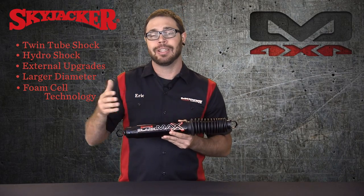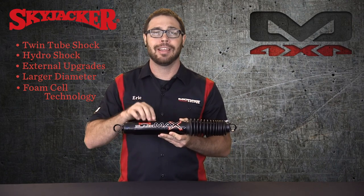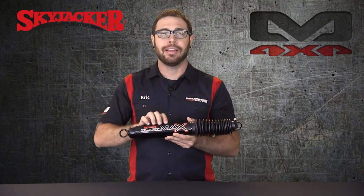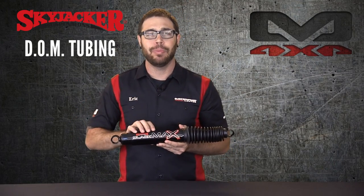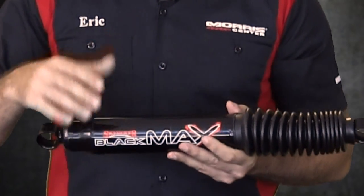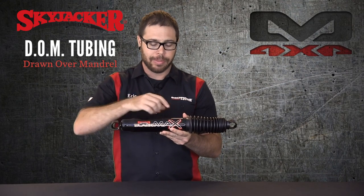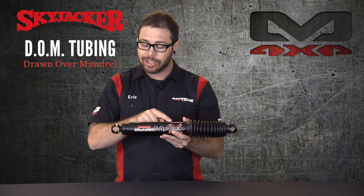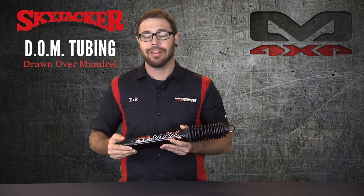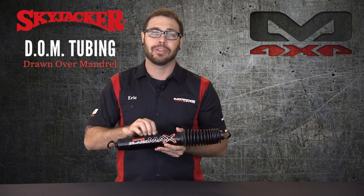Something that a lot of people did experience with the Skyjacker 7000s under really heavy use — well, these shocks are definitely more resilient to that and can take a lot better off-road driving and more hard abuse. Also, the housing is actually made from DOM tubing, drawn over mandrel. If you take a look at this, you won't see any seams going down the side of this shock whatsoever, unlike some other shock manufacturers where they have a welded seam — basically a piece of sheet metal welded together. So you won't actually see these shocks split in the middle. I've definitely seen that happen on other manufacturers' shocks out on the trail — a shock will just explode right out the side. These are going to be a much stronger design, being manufactured from DOM.